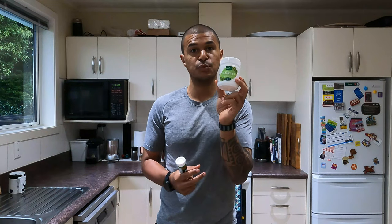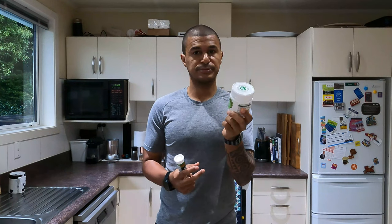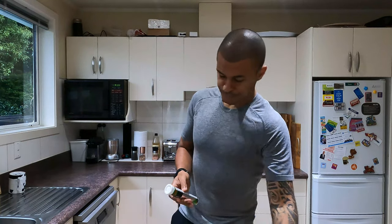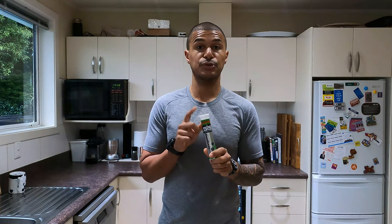The second thing is omega-3s. Usually people take fish tablets, but I have fish algae — it's what the fish eats — and this is really good for decreasing inflammation, brain health and heart health. Straight after that I have some electrolytes. I'm loving this SIS flavor; it's got B vitamins, so extra B vitamins are really important. First thing in the morning you tend to be dehydrated, so try to hydrate as fast as you can. If you don't have electrolytes, just sprinkle a little bit of salt in some water.